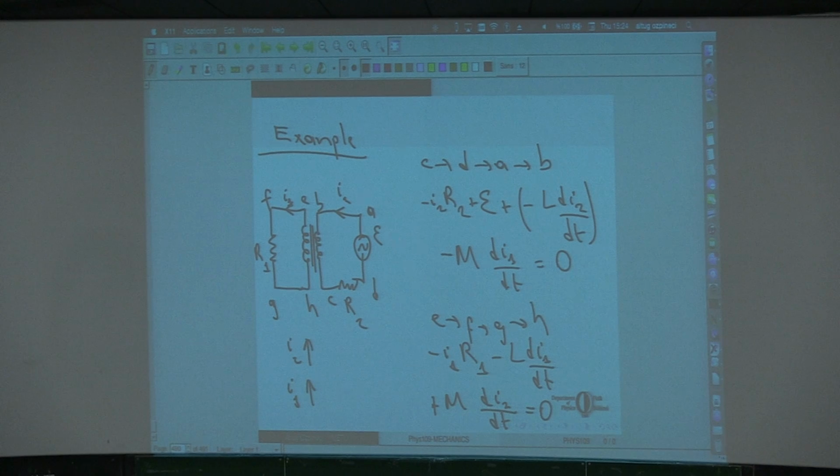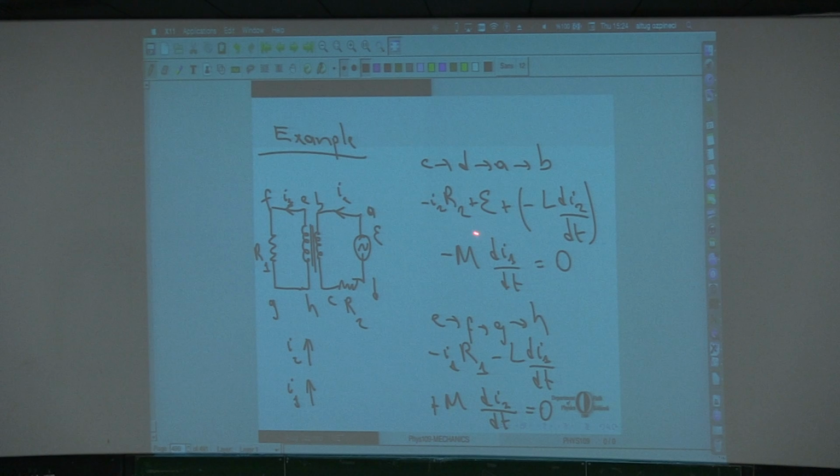Now, this mutual inductance is quite a symmetrical thing in the sense that if I1 is increasing in this direction, and in that case it is creating a current in the same direction, it should be also true for I2. If I2 is increasing in this direction, then it should be creating a current in the other one in the same direction. So due to this mutual inductance, this one over here will try to run a current in the counterclockwise sense. Now, if we are going in the clockwise sense, then we are gaining an energy by this much. So that's why we have a plus over here.